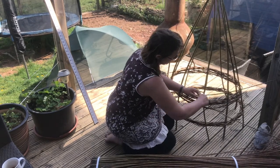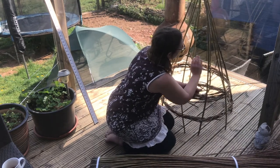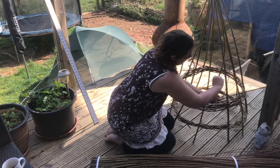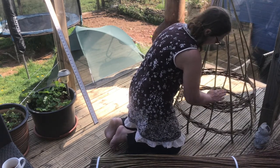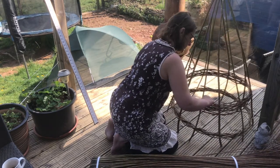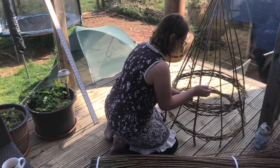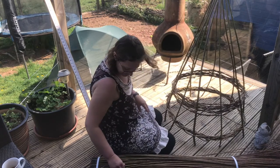Hands hurt a bit. My hands hurt sometimes from doing it. Another straightish bit there, so I'm going to do that. Make it a bit roundy. Finish there, so it's these two next.